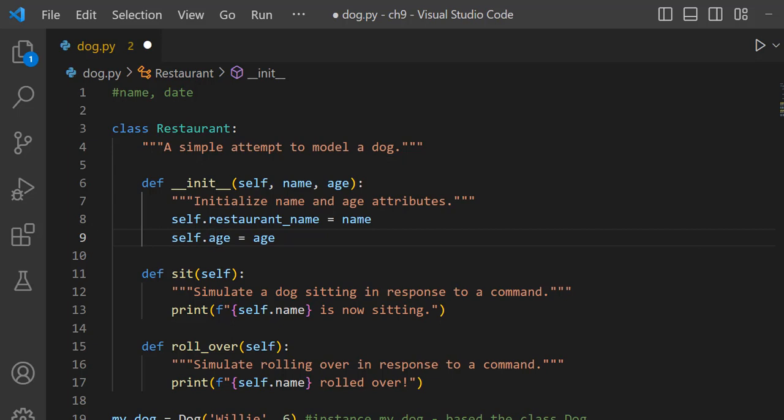Now, since I have these two, that also means that I'm going to have two parameters up here that are going to correspond to them. You could leave this as name, you could change it to restaurant underscore name, and then maybe this one's just called type, and then type is associated there. Again, if you want to be more detailed, you can call them the same as their particular attribute names as well. Then we have a method called describe restaurant.